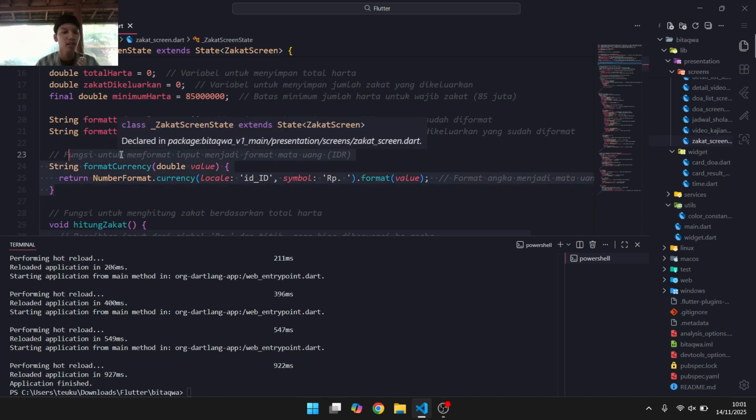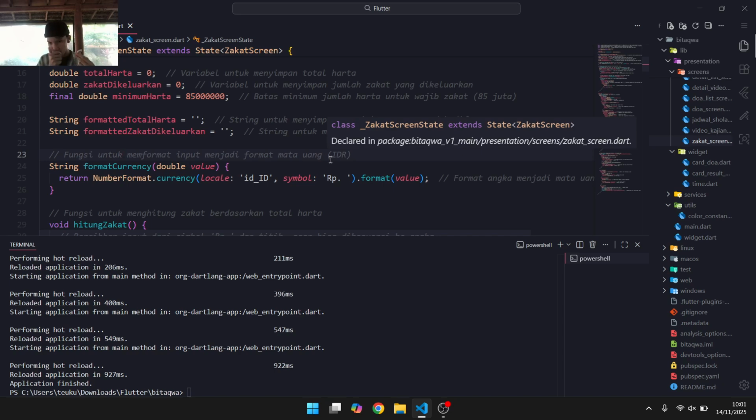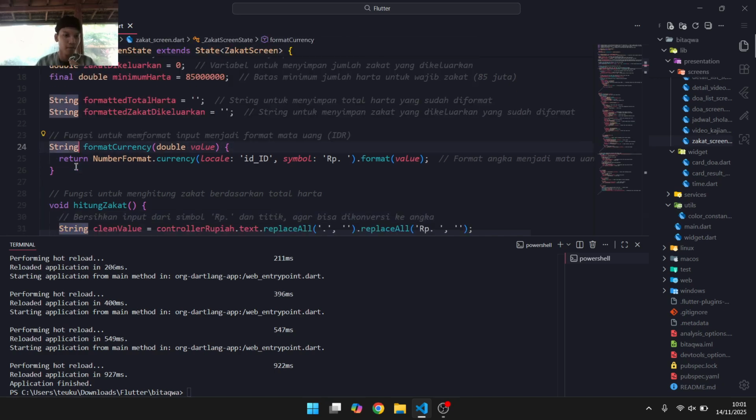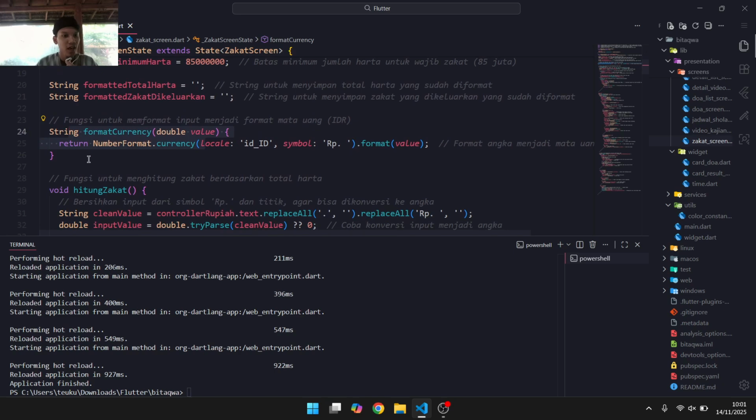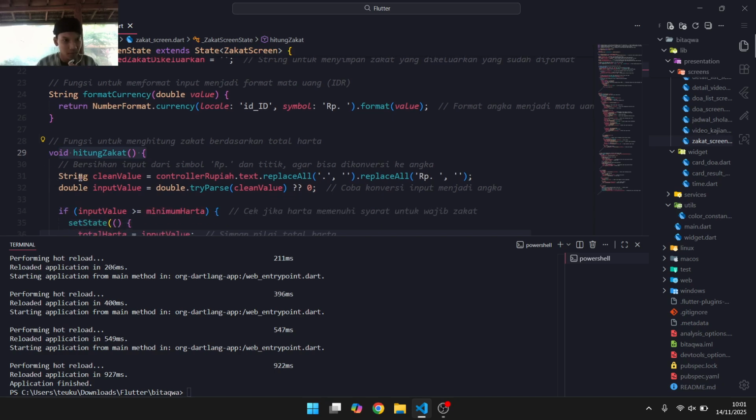It means that we translate our text to Indonesian rupiah, to Indonesian currency. Also we make a function to calculate, based on our total harta or total money.